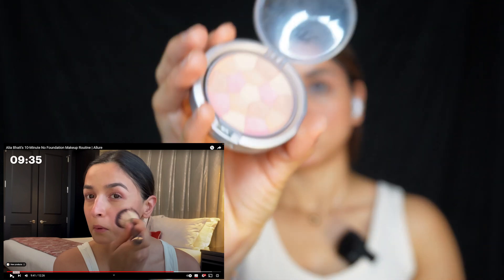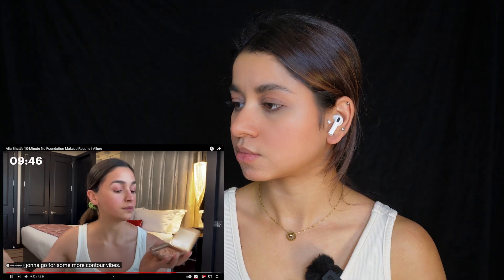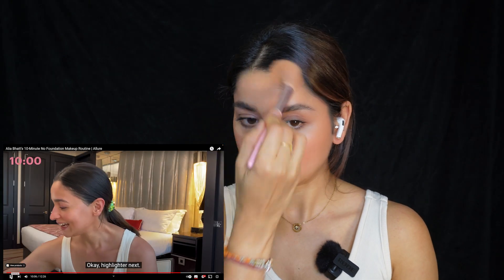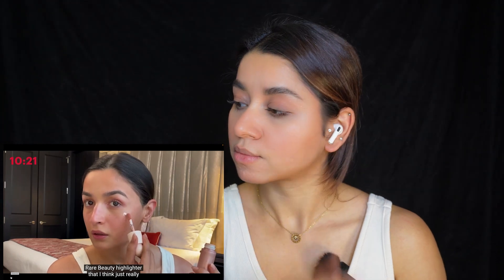Next up, she's using a powder contour and blush together — a Physician Formula Ka Blush in the shade Blushing Peach. I'm going to go for some more contour vibe using a contour powder from Hourglass and a Ciate London contour powder — I'm just going to apply it on my face. Then highlighter next. She's using Milk Highlighter; I'm going to use the She Glam liquid highlighter. She's also using a Rare Beauty liquid highlighter; I'm going to use a Rare Beauty highlighter and apply it on the high points of my cheeks with a brush.